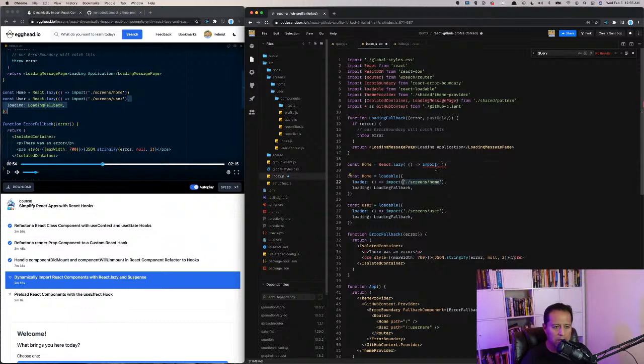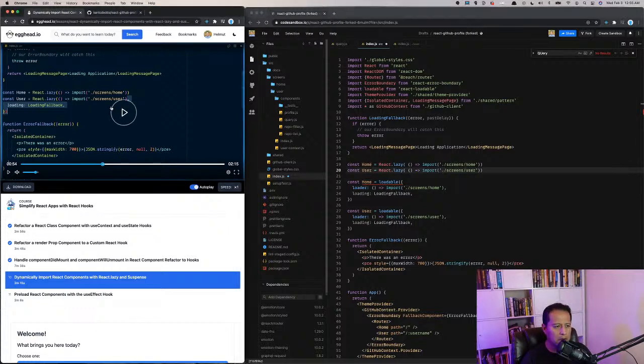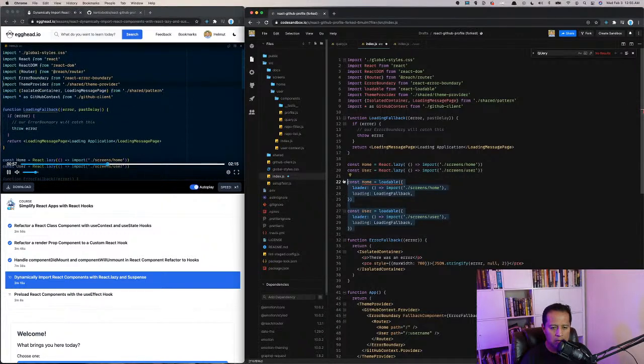All right. And then the same thing for user. Import. Cool, so we can get rid of Loadable right here.